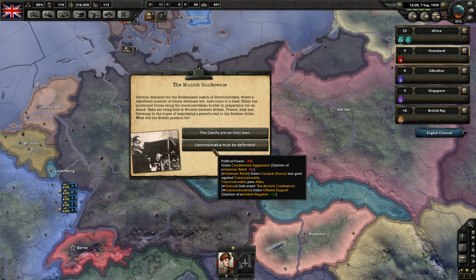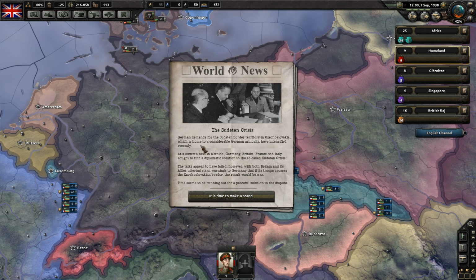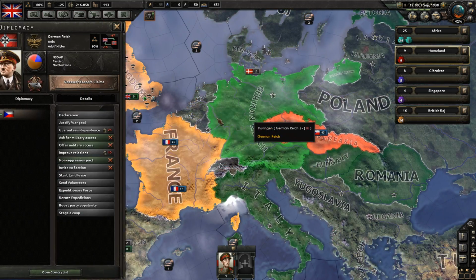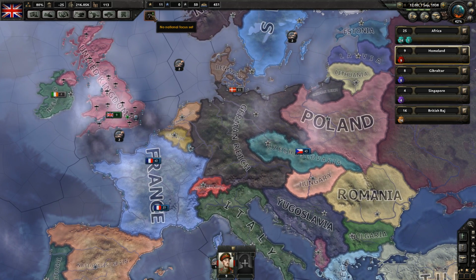I think we do this. Even though we don't have enough political power, Czechoslovakia must be defended. Damn straight. See, we get to these events a couple times because it's a world event. If I wasn't Britain, I would be getting this pop-up right now, basically. So we've had them join the Allies. They're already in our faction. So that means that if Germany wants to take over Czechoslovakia, they're going to have to declare World War II right now. So I think it's a great spot to take a break.